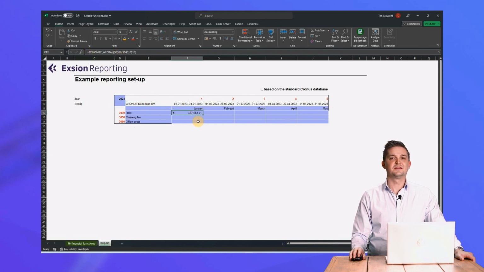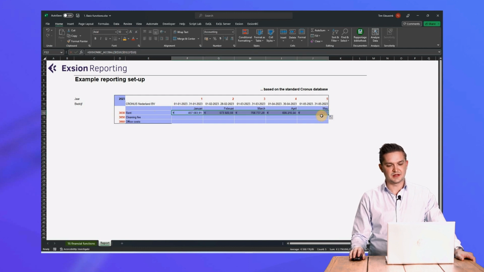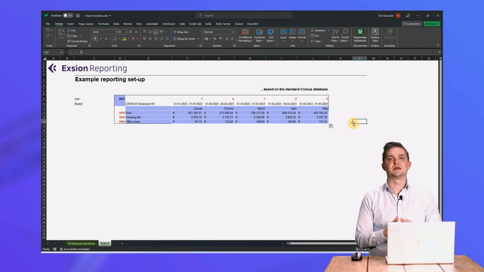You can see here that it refers to the general ledger accounts, a date filter, and your company. I can just drag the functions to the right side, and after that, down. After this, Action will calculate what the balance per month is.